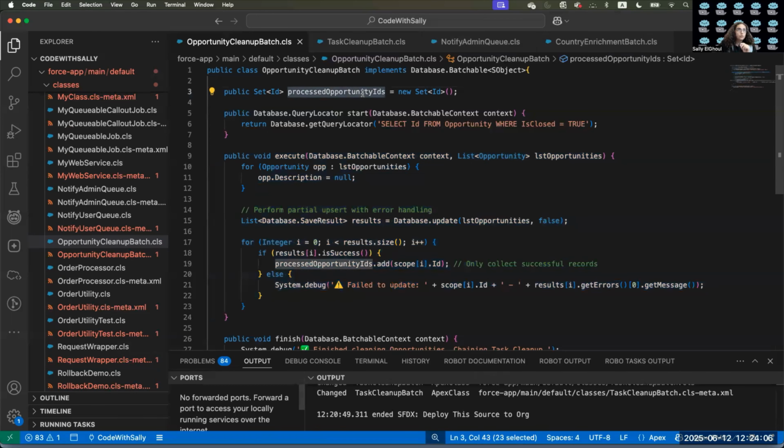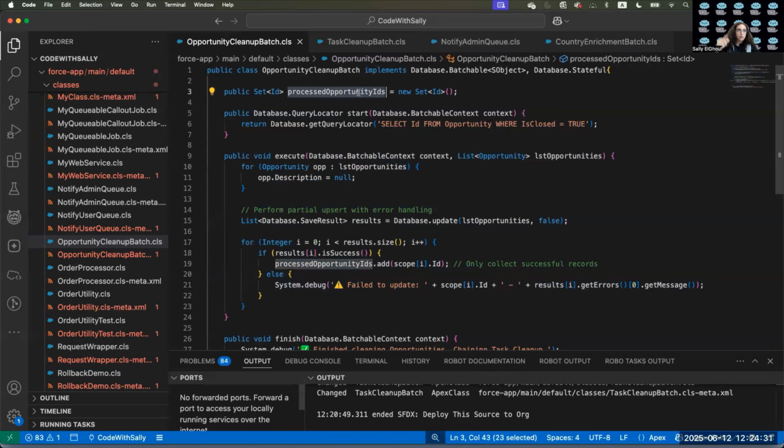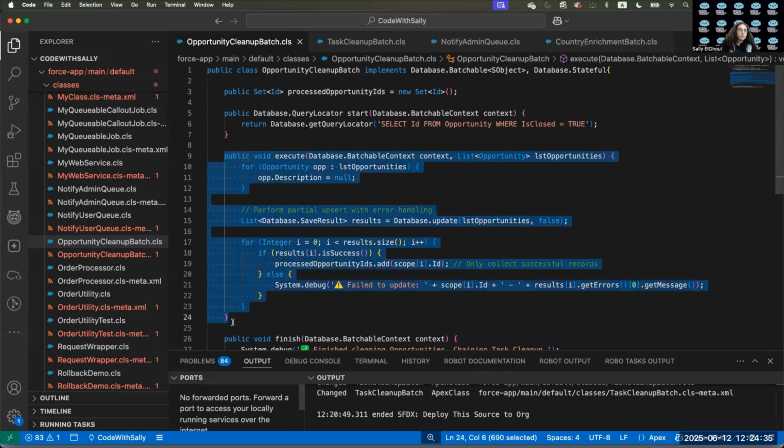So in order to keep the state of the set of IDs, I need to add something. We saw it together last time, which is Database.Stateful. So that's something that we learned about last time. We add this in order for not losing the updates we did for the set of IDs from one execute to another. So now by having this, when the execute is done and it goes to the second batch, it won't lose the IDs. It will keep adding to them.